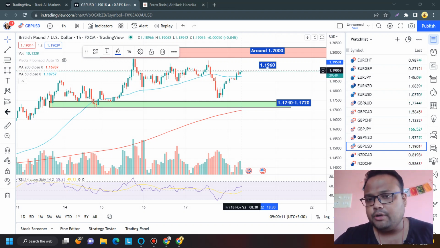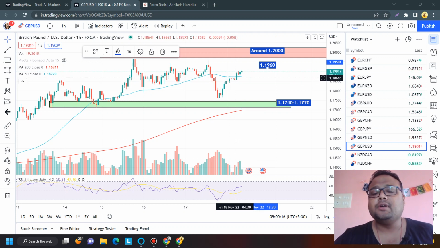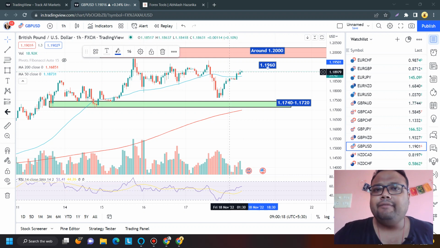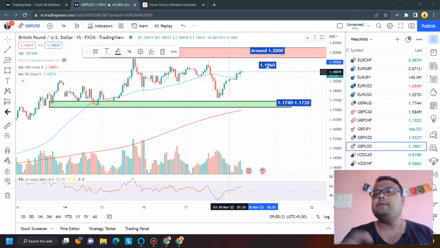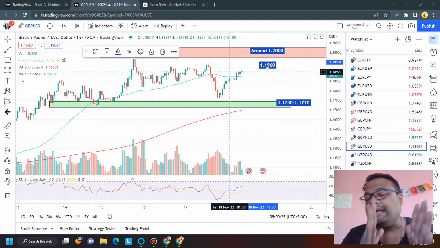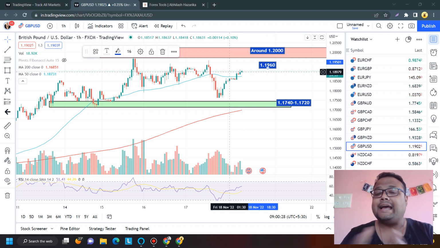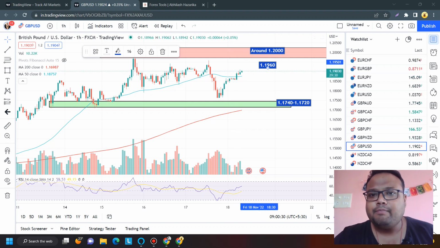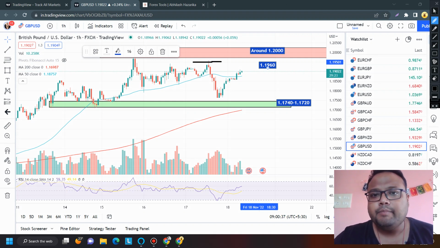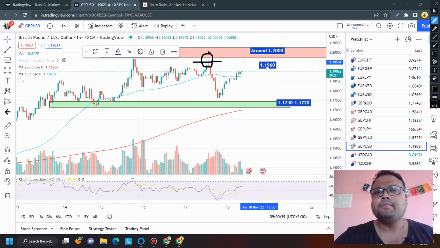Because if you take a buy position here, then your stop loss will be somewhere around here. The risk to reward ratio does not match here. So kindly leave it, just wait for the right opportunity. Keep in mind that there is a very thin line between a trader and a gambler. Be a trader, not a gambler. So if the market goes up from here, then the first resistance will be around 1.1960, because of previous price rejection. So once the market reaches this level around 1.1960, observe the market and see.